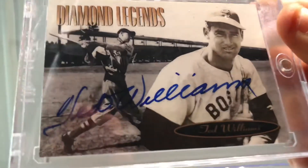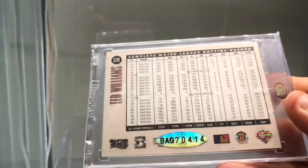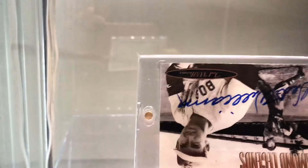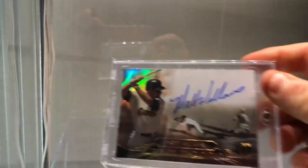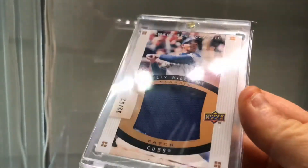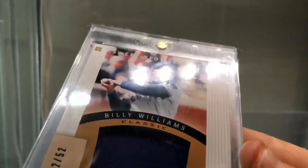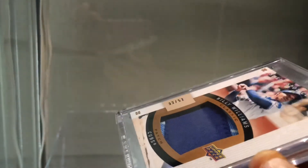Look at this perfect signature — Ted Williams Upper Deck. Look at that with the UDA. I think this also has the little booklet that comes with it from UDA. It's a gorgeous card. Got a Matt Williams Tribute car autograph. And Sweet Spot Classic Billy Williams Hall of Famer super patch — look at this thing, out of 52. You can see the blue with the pinstripe, crazy patch. Super thick card.